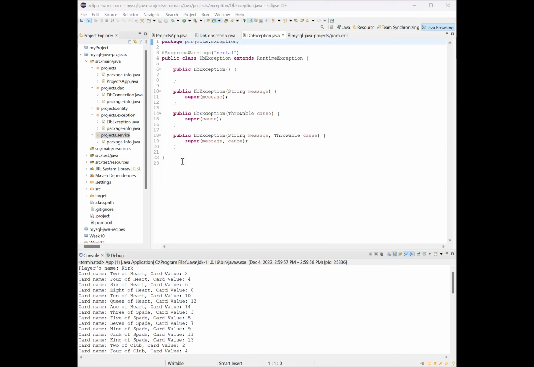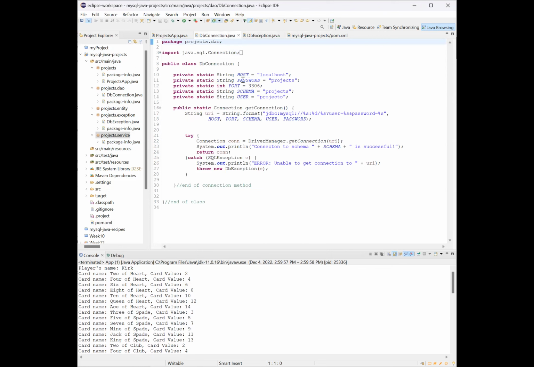And then we did the connection class. So DB connection is right here where we added the DB connection settings: the host, password, port, schema, user. And then we did the connection. It said URI in the homework, so that's what I did.